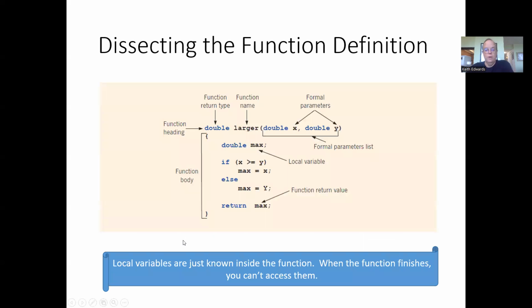So the function declaration again has the return type, the name, the parameters, and then inside of it, it would have the code that accomplishes that task. Anything declared inside of it, like this variable max, is known as a local variable. And here max is just known inside this function. So if you try to use max later on in, say, a command in main, main wouldn't know what you're referring to, because max is only local to this function.